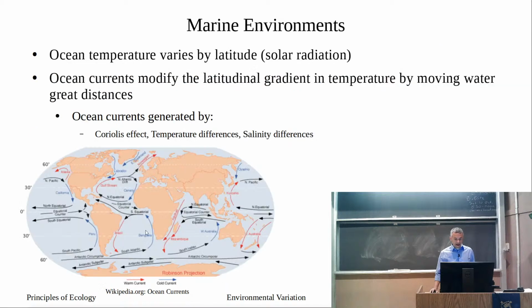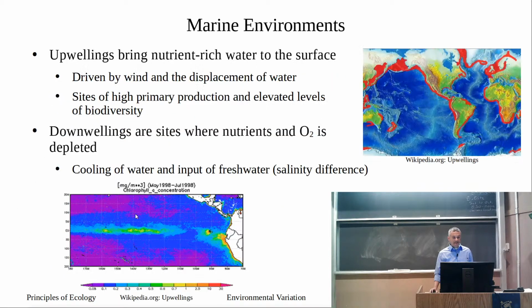All right, so as these currents are happening, water has to be replaced, water has to go someplace. So that can lead to upwellings and downwellings in the oceans. The upwellings are places where you have nutrient-rich water being brought to the surface. This water is cold water. So in our systems, we're going to use South America. So we're at the landmass of South America.